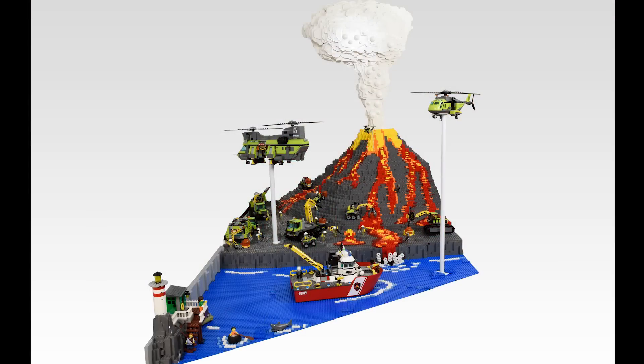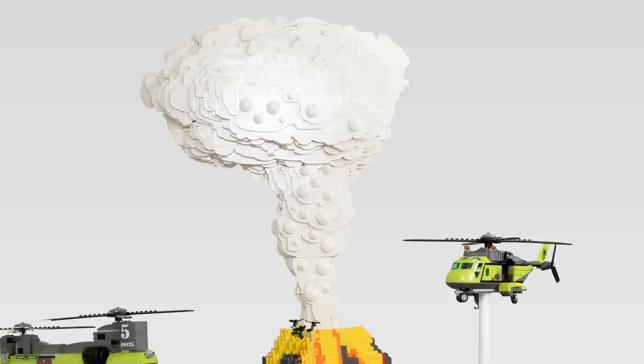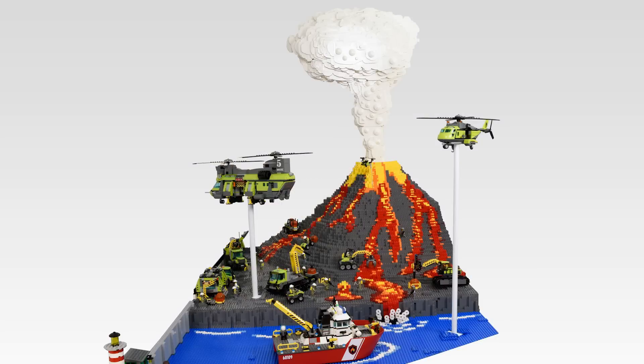Let's check out some cool custom creations before we go. All of Sion is at it again with another giant city diorama. This one is based on the new Volcano Explorer sets, and I believe all the new sets have been included. We have a wonderful build for a volcano, and once again this builder has absolutely blown me away with how they do clouds and smoke. The last time I showed a build from this Flickr feed, we had a great build for a rocket taking off, and you can see the similar building technique with the smoke here — it shows a lot of dimension and really brings these builds to life.